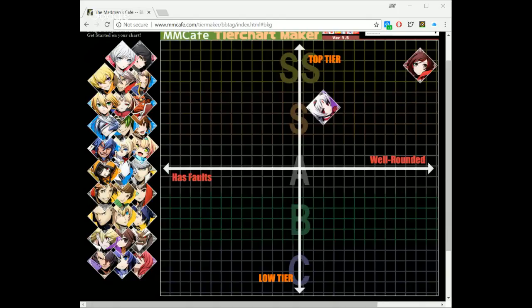I was like, what is going on with her? Her 6P has really, really good range. It is very hard to beat that out. You know what I mean? Ruby has really, really good projectiles as well. She can zone you out.